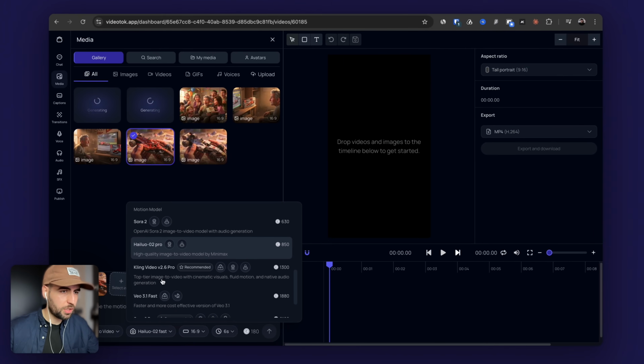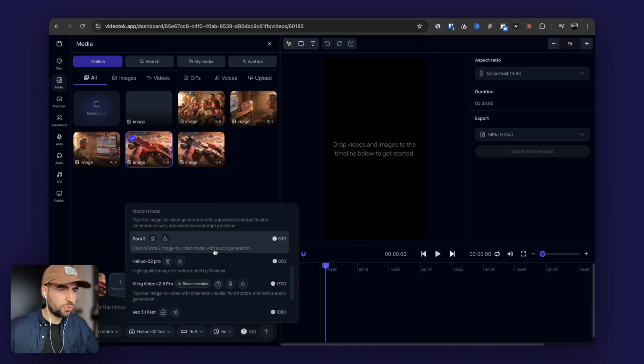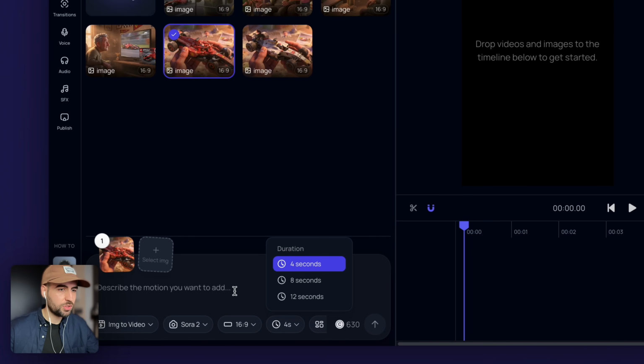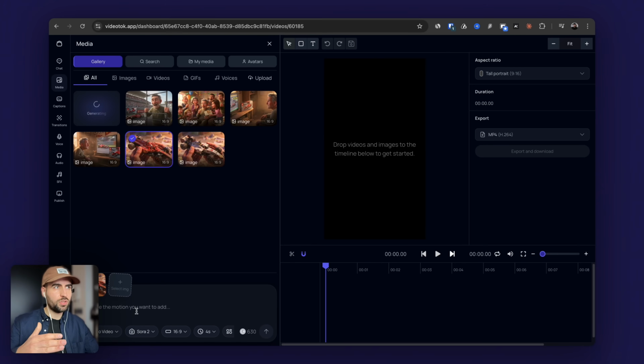So the AI model I want to test is Sora. So I'm going to test the Sora 2 model, select 4 seconds. So I want to have a quick scene, and let's say something like 2 cuts. So inside the Sora model, for example, we can prompt the AI to have 1 scene and then generate another scene, then generate another.